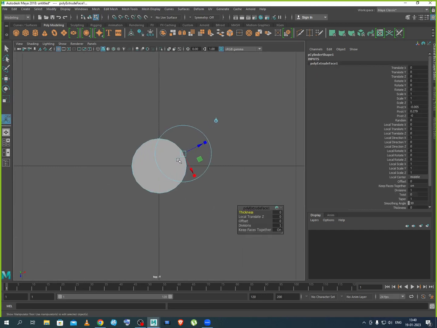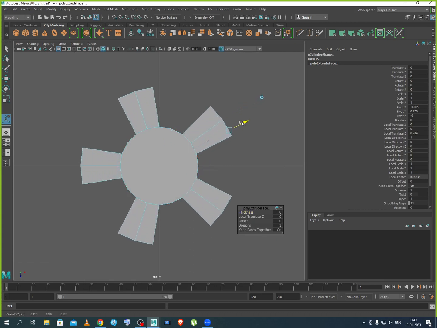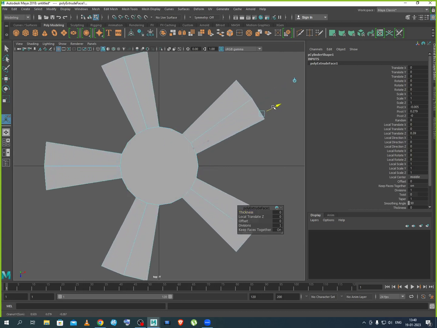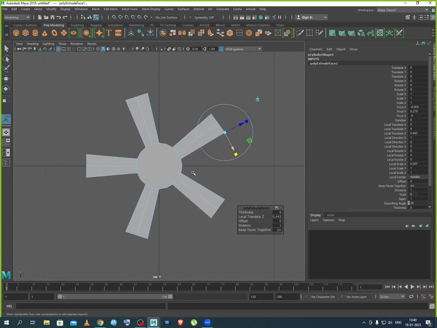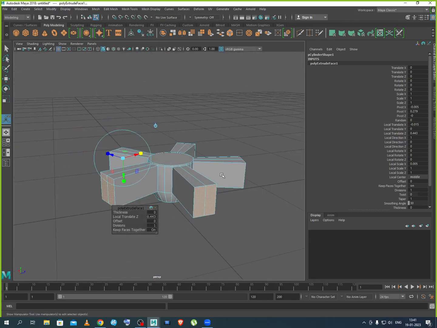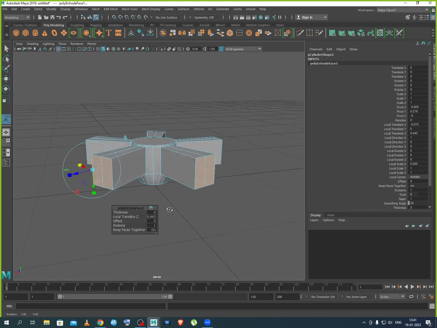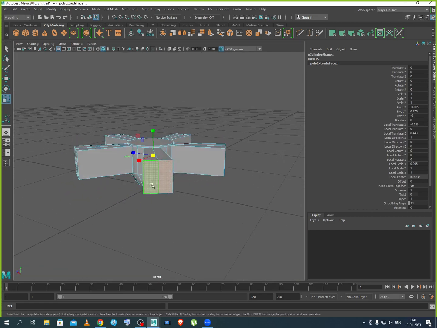Once it is extruded, now use this blue color arrow to make a selection on this one. Okay, so now we have done this one, and then scale this one now. So first of all, scale this one to make it a small size. One second, let me move. So now come back into the perspective. Now we can see what we have created on this one. So now use normal scale on this one. Press R key for scaling.